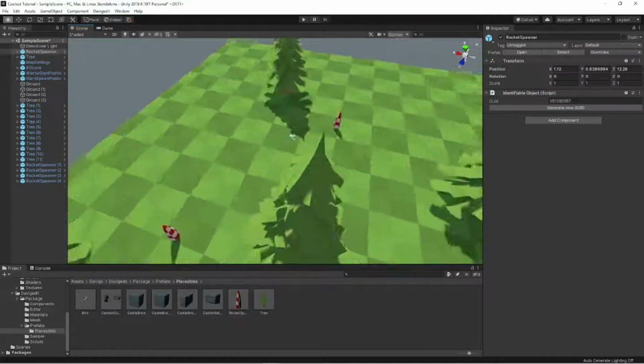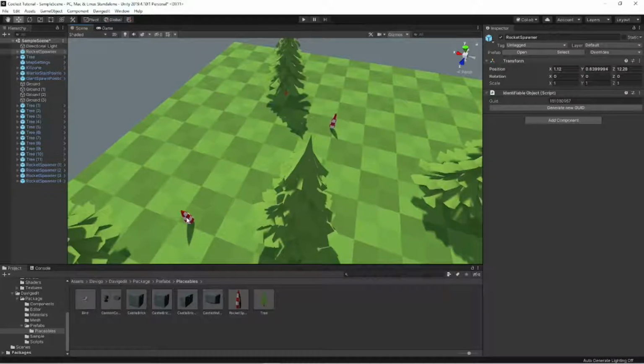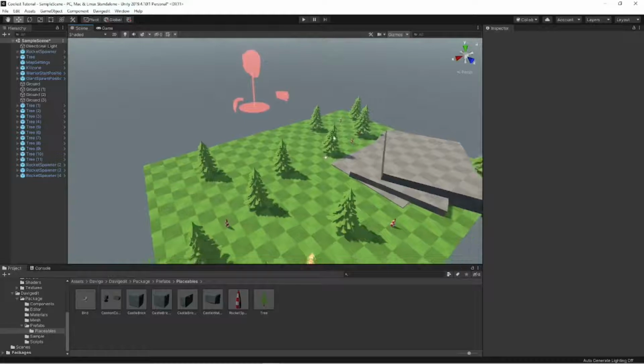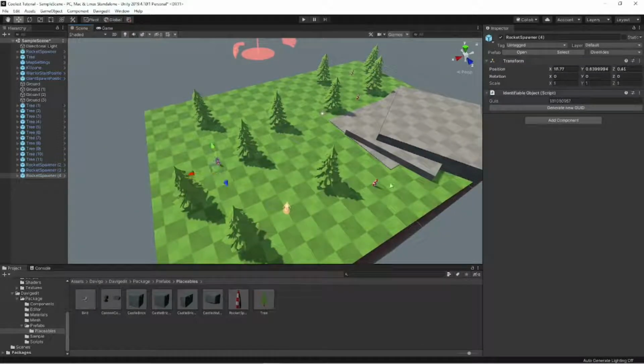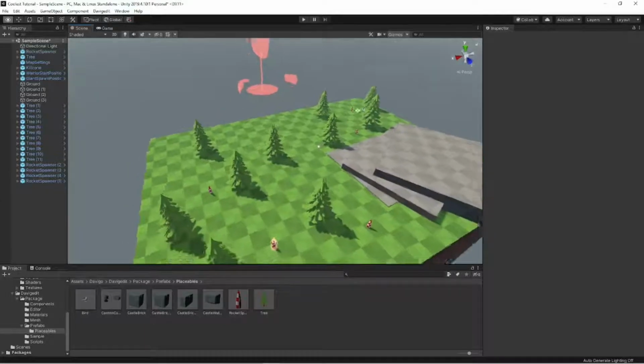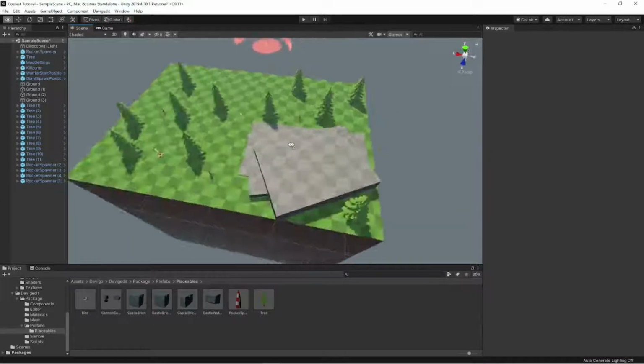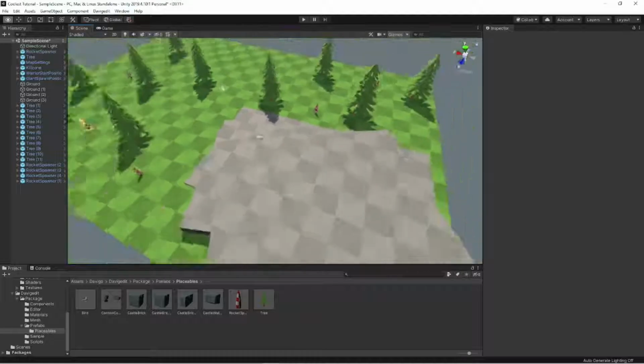Now you can see these two are very close to each other. So we're going to remove this one as we have two over there and we have two back here. Now I'm going to move this one a little bit closer. And I usually like to actually have one rocket spawn on the warrior as to give them a bit of help at the start. You don't have to do that, just something I like to do.